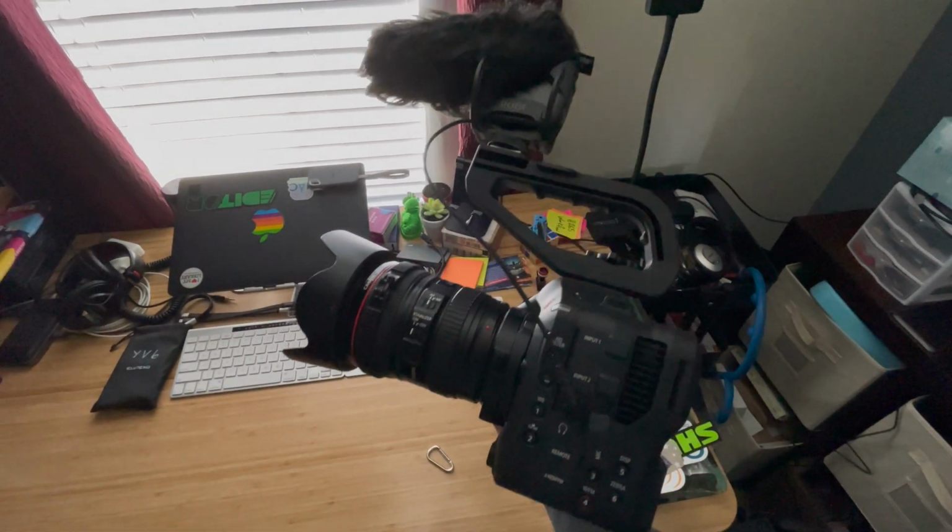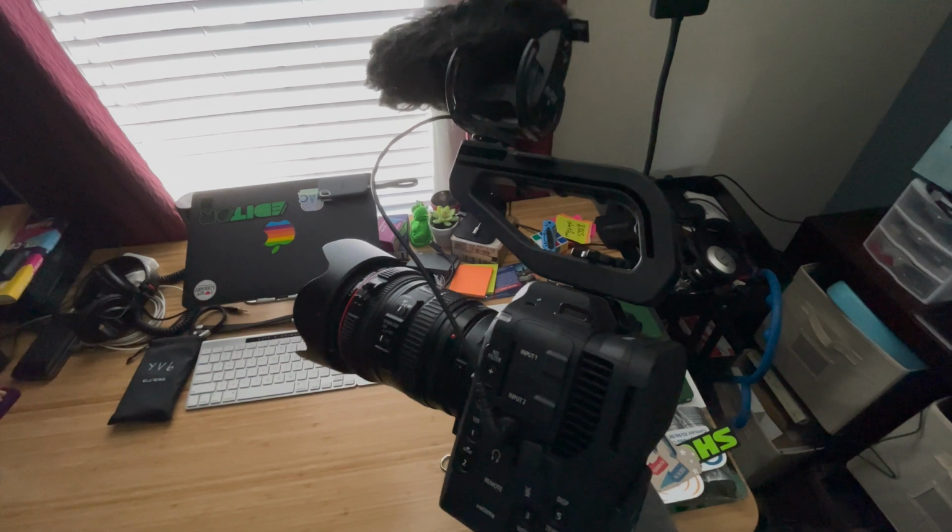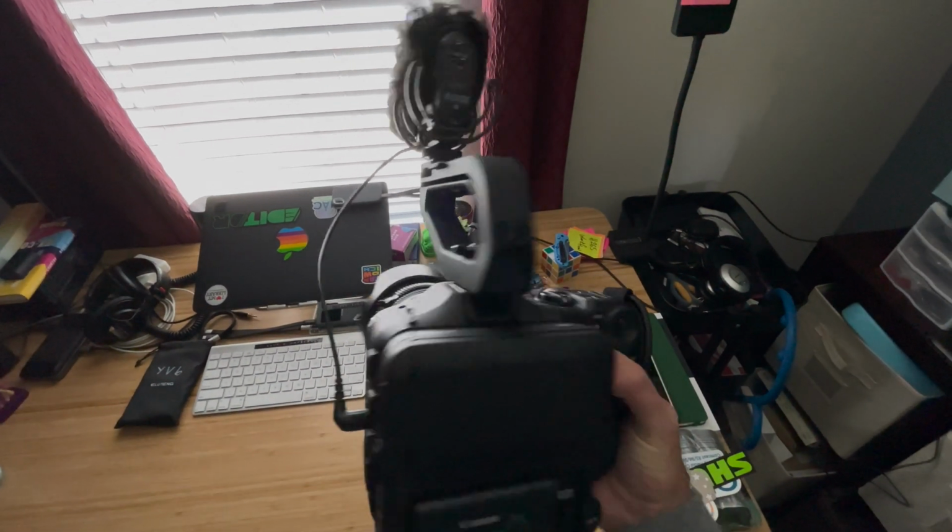Also, I put the top handle on the camera. It's not something I thought I would like. We'll see if I get used to it or if I just take it off and put it back in the box.